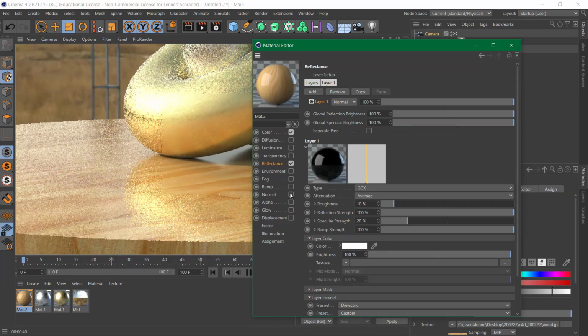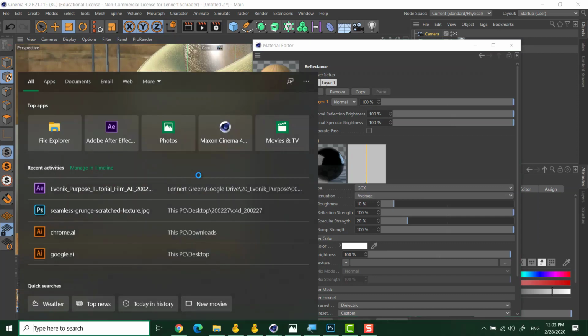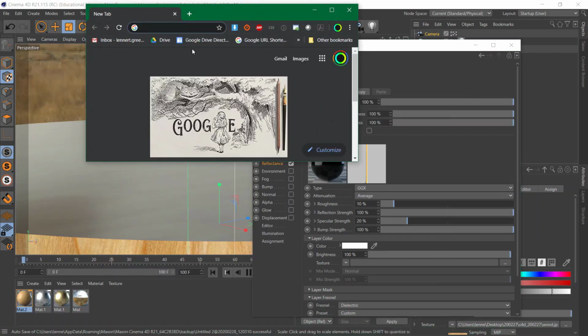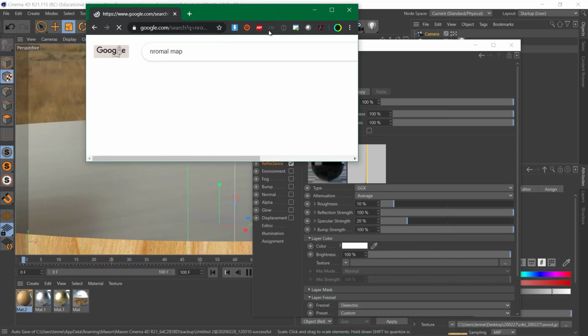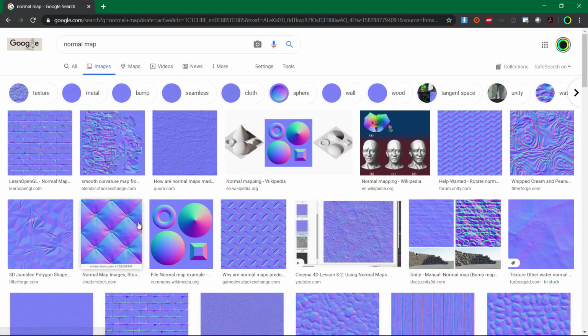Normal maps are also very, very often used in games. Let me just quickly show you what normal maps look like. This is what normal maps look like.